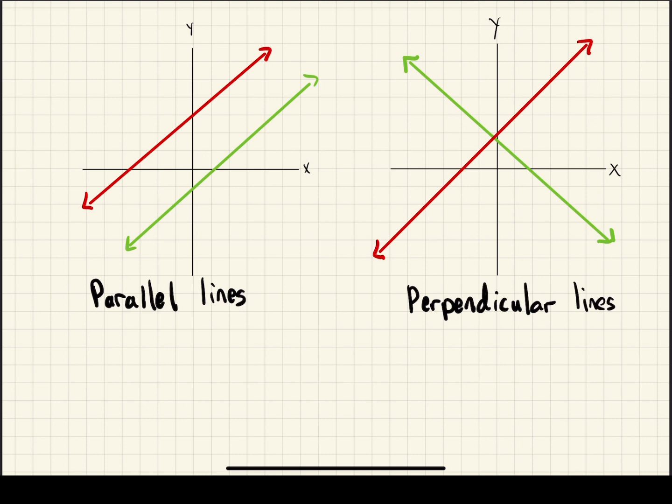So in this video, we're going to look at parallel lines and perpendicular lines through the y-intercept and slope lens. Now, parallel and perpendicular lines are an important part of geometry, and they have distinct characteristics that can help us identify when lines are parallel and when they're perpendicular. More specifically, we could take a series of points or equations and predict whether the lines are going to intersect or not.